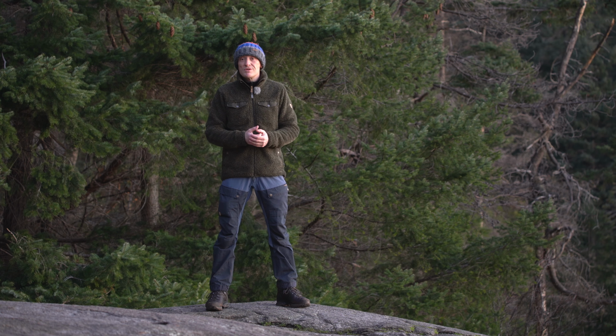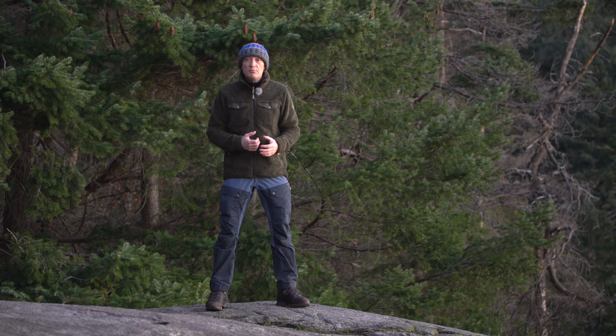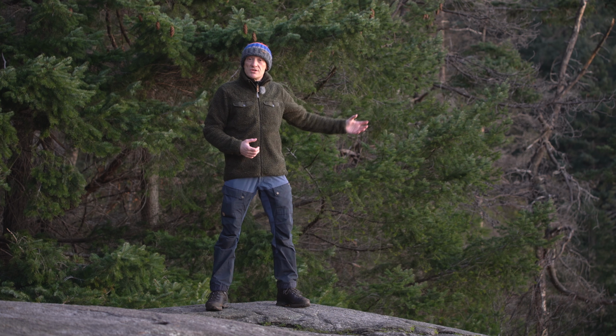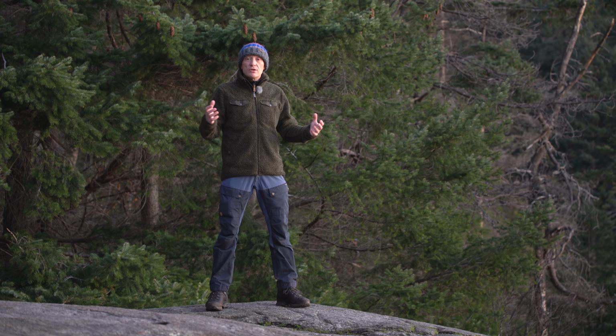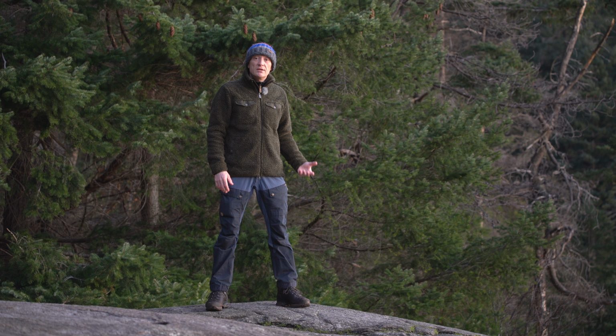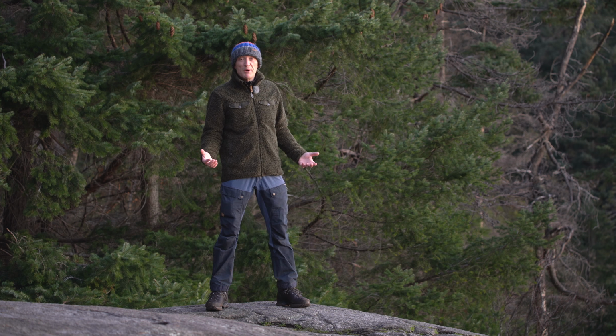Now, when I was here last time, I didn't manage to capture many images in the forest, and the reason for that was it was really chaotic because the snow was only light in the forest itself. You could see all the foliage behind the snow and it made it quite chaotic and hard to come across images. And it was nice just to check out the coast as well. The coastline made for better shots because there was more snow. We had a lot more snow on the rocks and down by the coast there. So those images I was really pleased with, but just lovely to be back out.